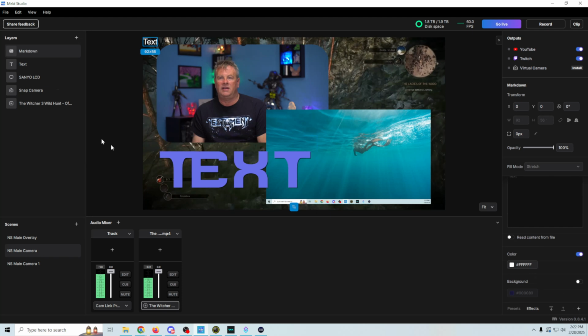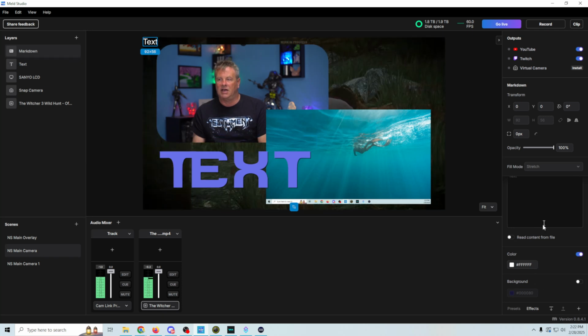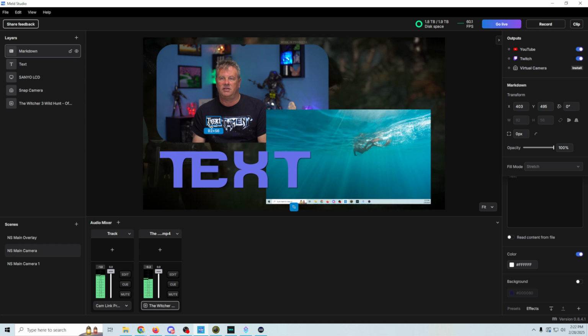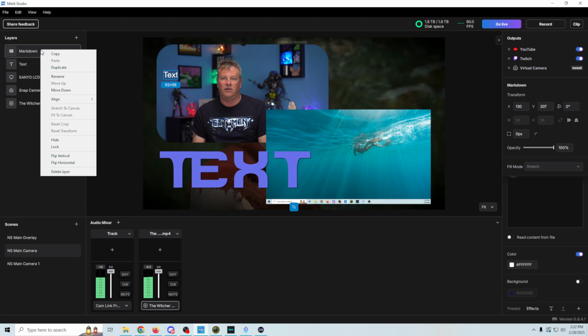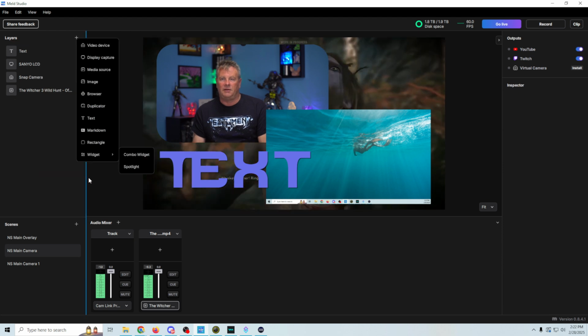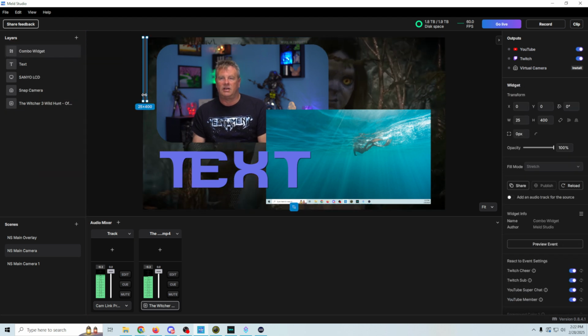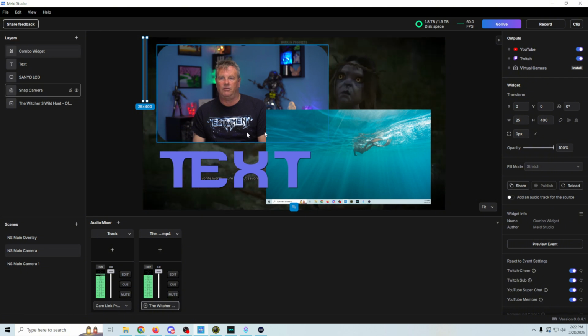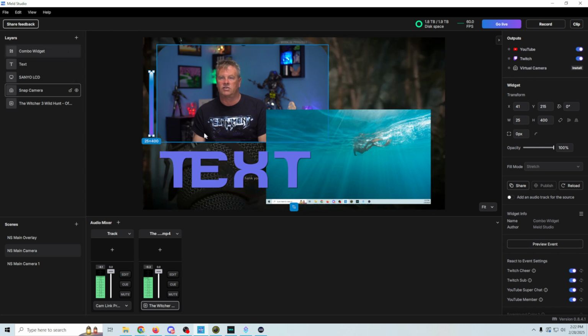Then we've got Markdown, and what this does is it gives you the ability to make notes and comments. It adds text up here that you could put in there that isn't going to generally be broadcast to the stream. As far as I know, that's kind of what Markdown is. And then we've got some widgets. So right here we have the combo widget. This is a widget that is going to basically replicate when somebody does any form of donation or subscription or anything like that. What this will do is it will kind of fill up the bar. I'll show you on the preview.